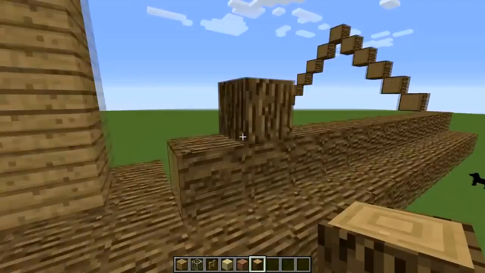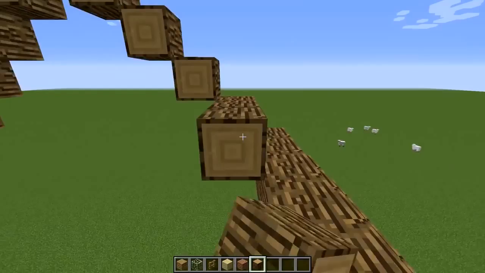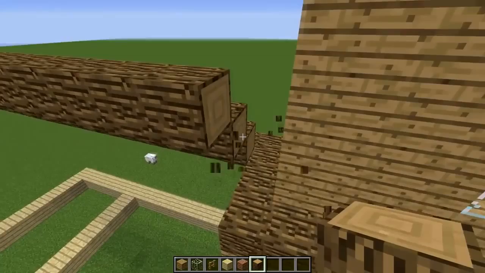All right. Looking good right there. And we're just going to keep extending all these out. And we'll figure out how we're going to deal with that little gap right there sooner or later. But for right now, it's going to stay like that. Well, we'll have a good solution, guys, don't worry.